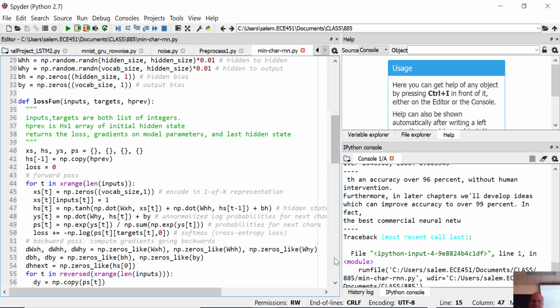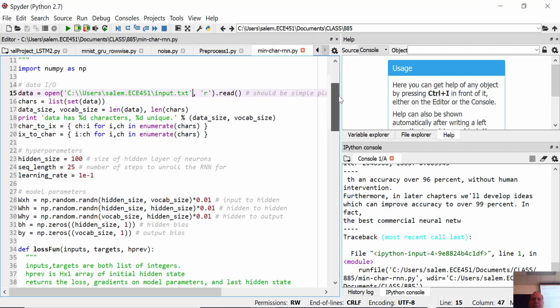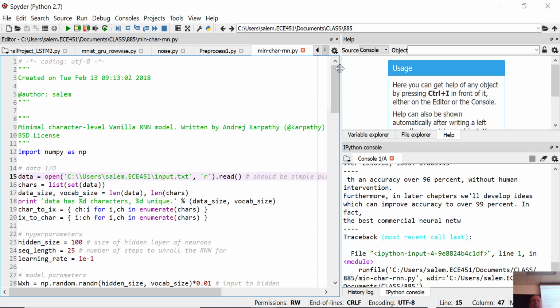So this is a character level. So this one here, the vocabulary is just looking at distinct characters and defining those distinct characters. You could insert a statement here where you split the set into words.